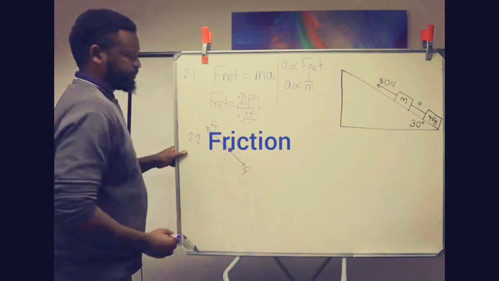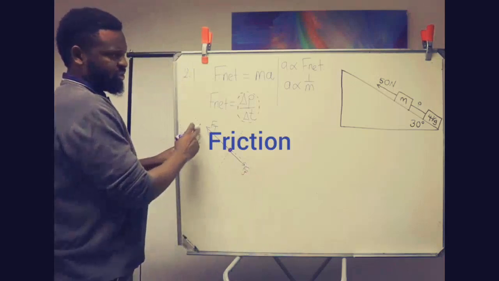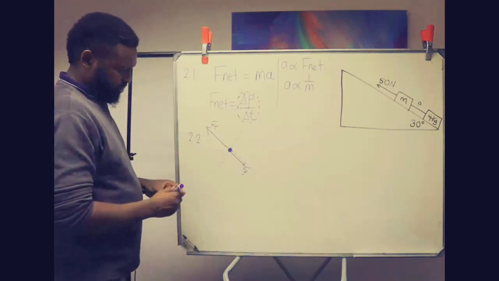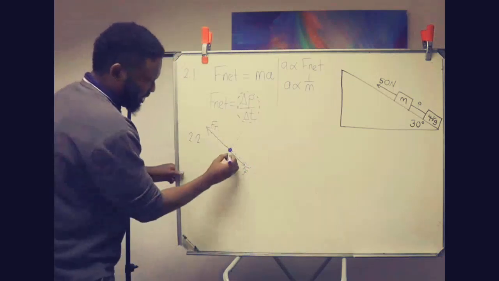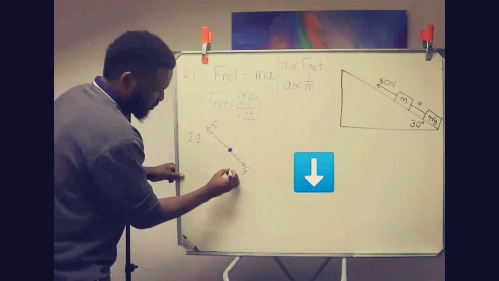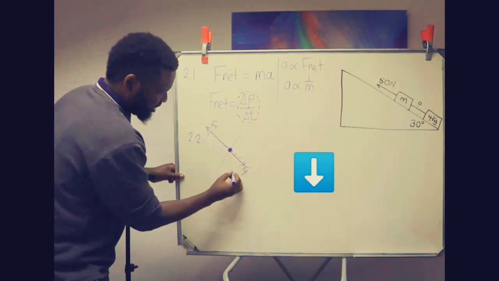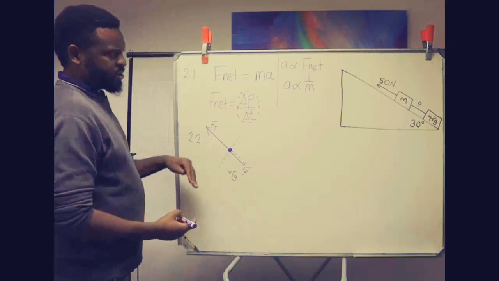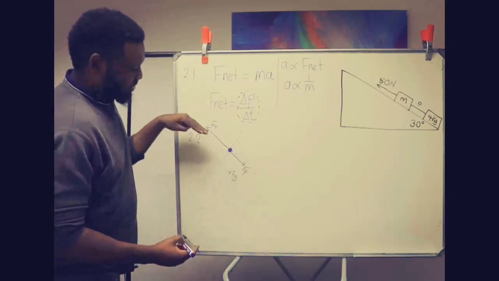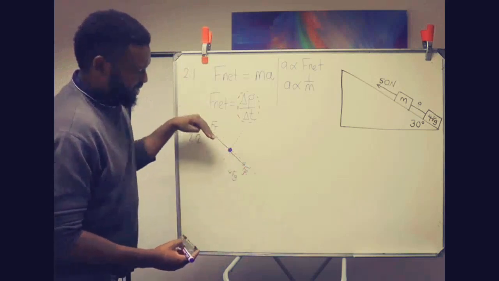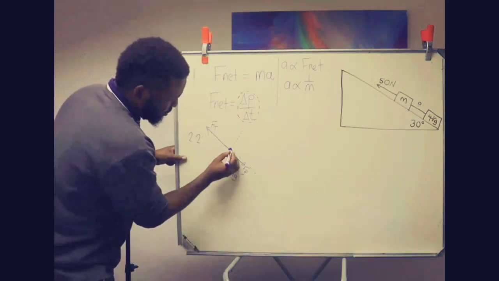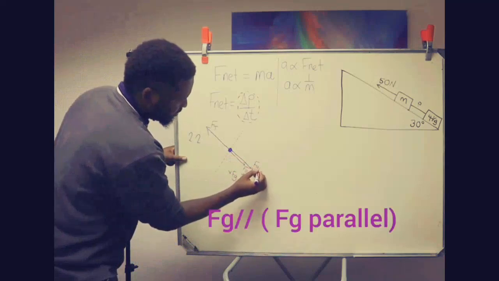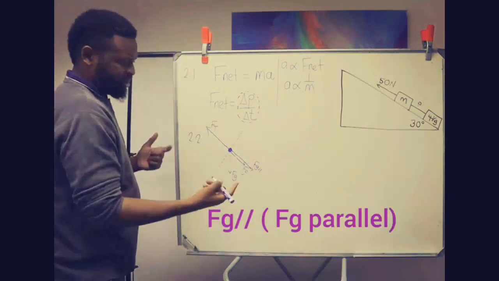Frictional force. What other force pulls the block down? Well, we know generally the force of gravity always acts downwards. Gravitational force always acts vertically downwards. Right? But in this case, the block slides down the incline. So there's a component of gravity that acts down that slope. We call this component what? FG parallel. Or you can use W parallel. It's fine.